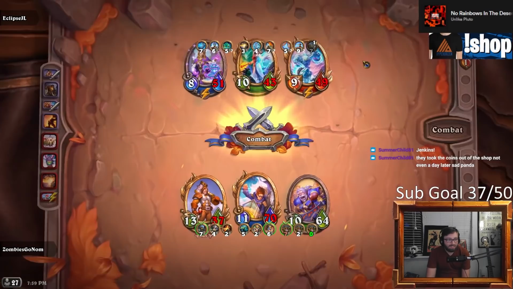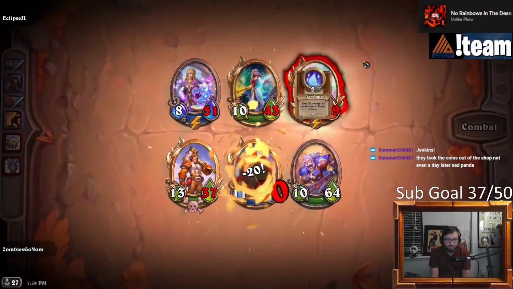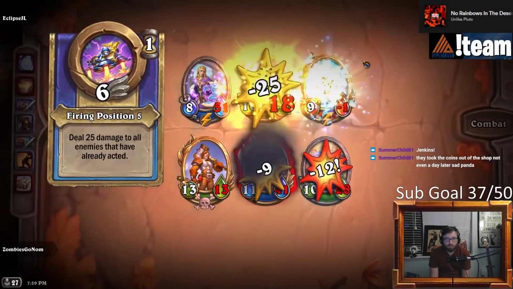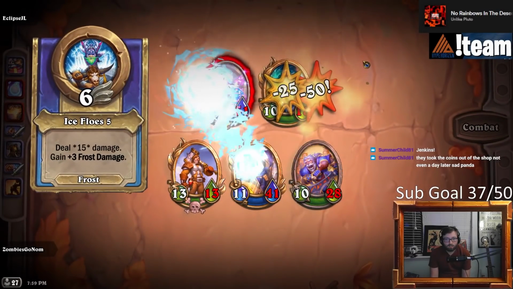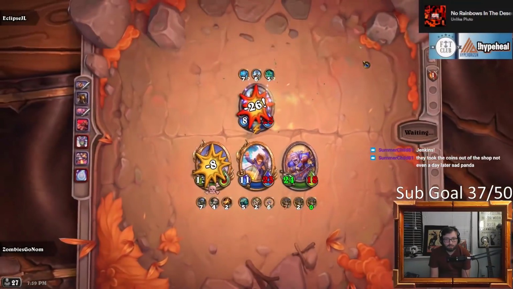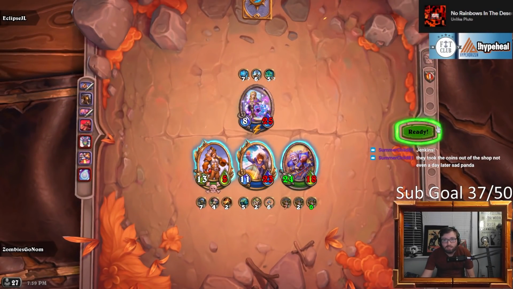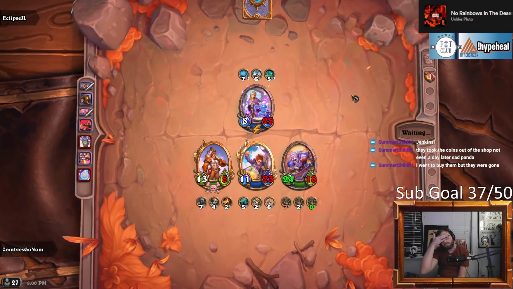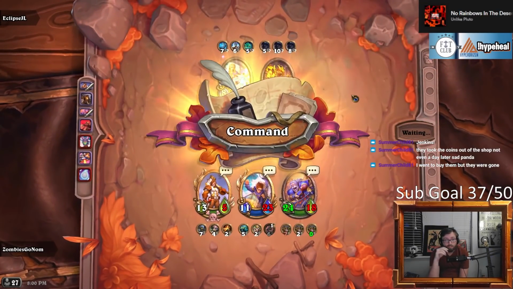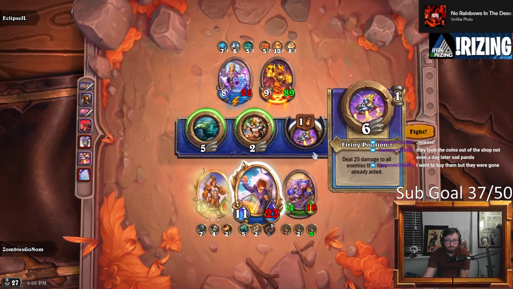They took the coins out of the shop not even a day later. Really? That might be a bug. They might come back. Shop has been very buggy since release. Alright, maybe there's a path to victory here. Yeah, they should come back. I don't think they'd get rid of him that fast. That'd be kind of crazy.